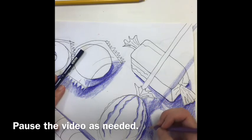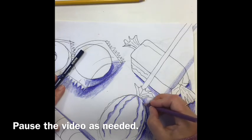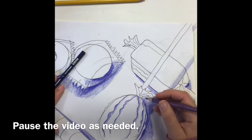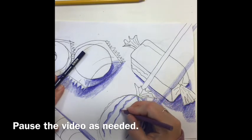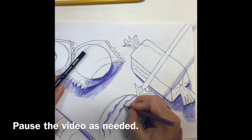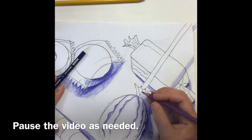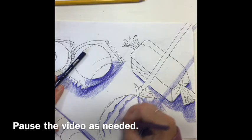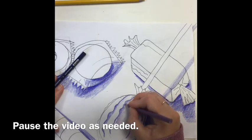colors, and I would like for you to choose at least 2 colors for each of your candies. Now you may not be able to finish coloring your candy today because we only want to be working on art for about 40 minutes, 40 to 50 minutes, including instructions. So you don't need to finish this today. Don't feel pressure to finish it. You will have time next week also.